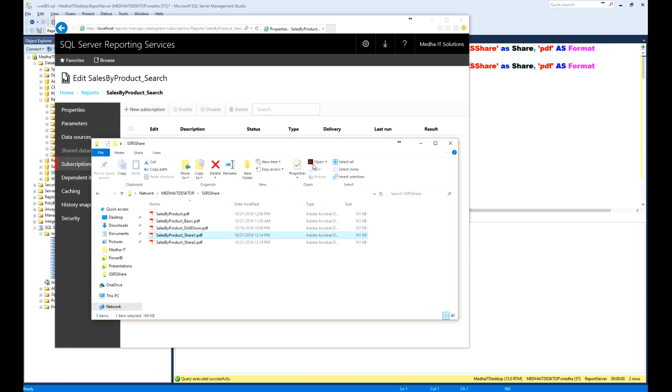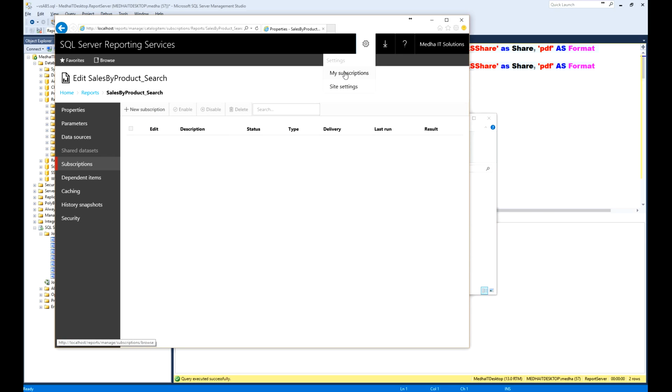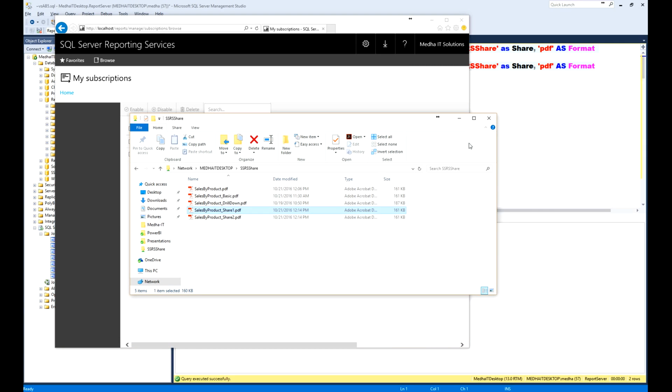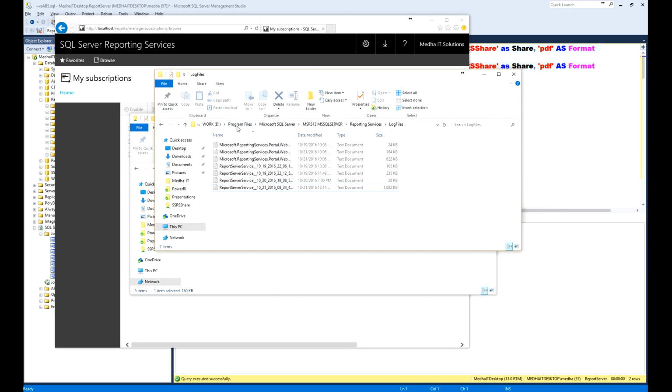If there is an error within the subscription, say we created a subscription, but somehow the report is not being generated and we are getting errors, then if we go to our subscriptions, we can see the messages. If there is any error and you want to troubleshoot, what we can do is access the log files. Reporting services generates log files under the installation location. So under C or D, whichever folder you picked to install, you can go to Program Files, SQL Server, and the corresponding version of SSRS.